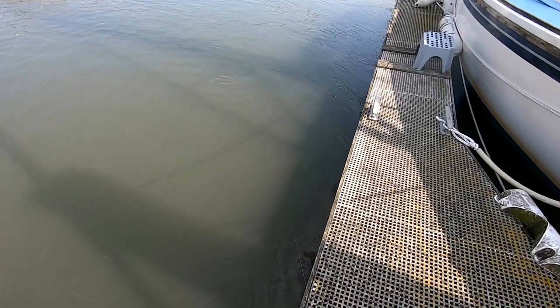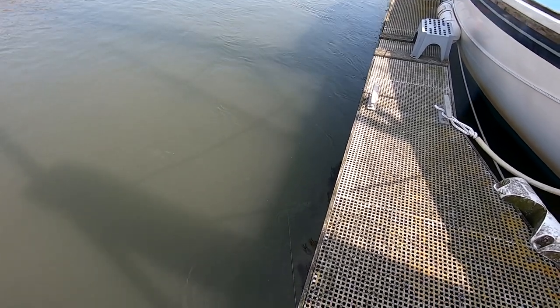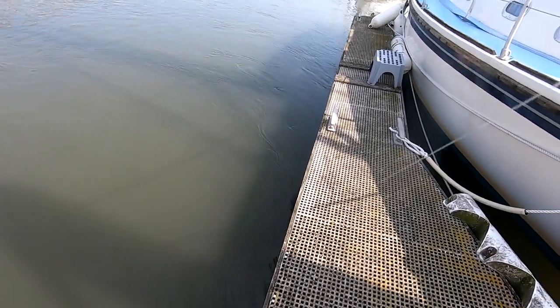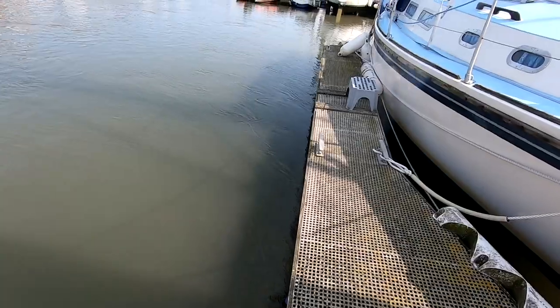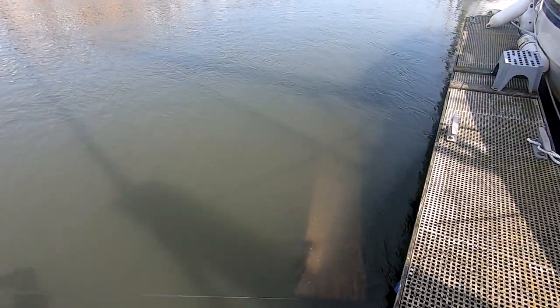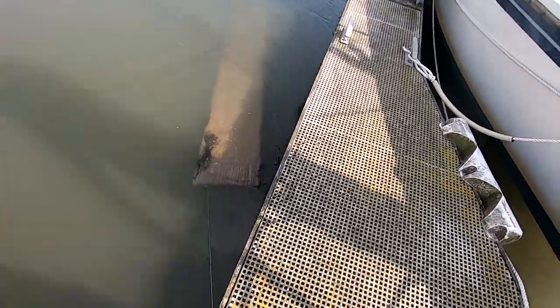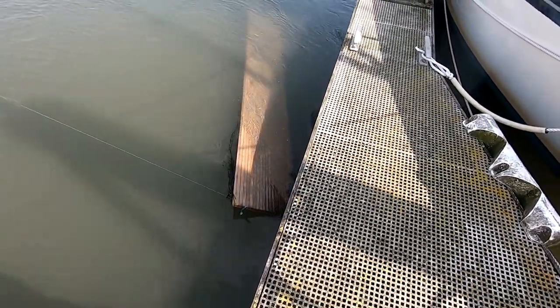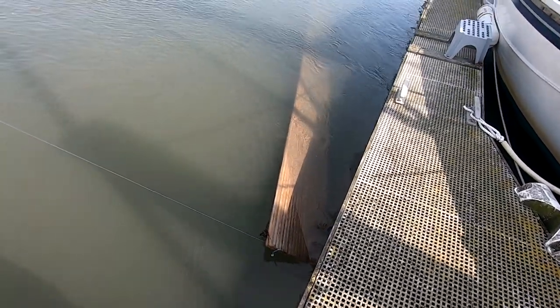Just doing a quick bit of fishing while I'm waiting for Sam to finish an online appointment, and I've caught not quite a fish. Let me just bring this in. Oh, it is a blimmin' huge bit of wood and my lure's got hooked on. Look at the size of that.